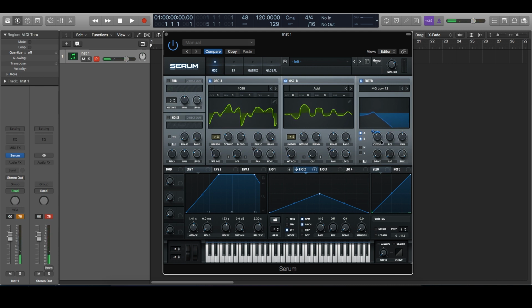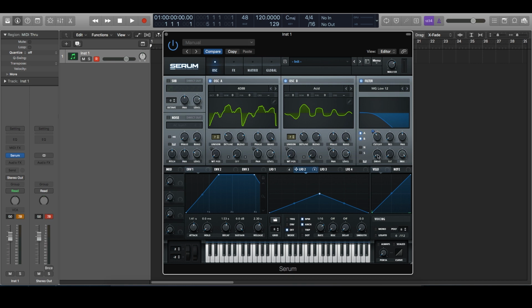So this adds a different kind of characteristic to the sound. I don't know how to describe it, but let's bypass this and let's see. You might not notice much difference in this particular sound, but I think when you try different waveforms and experiment, you'll be able to hear a different kind of tonal characteristic coming when you increase the resonance.